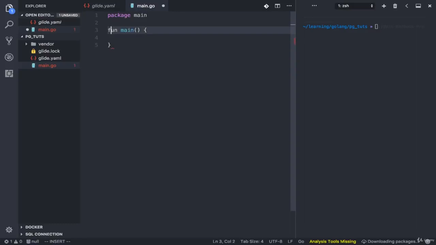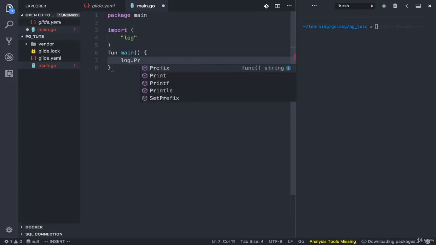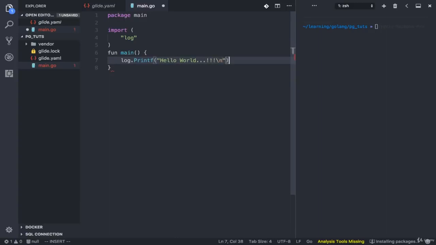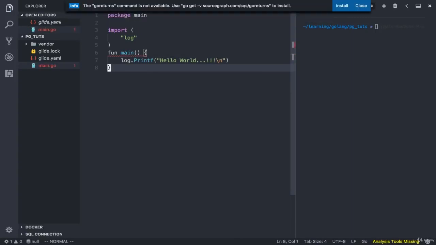Okay, port, log, println, printf. I like to... sorry, oh, it's func.